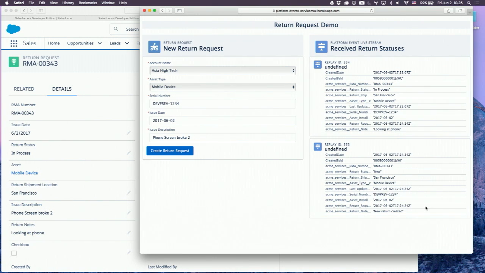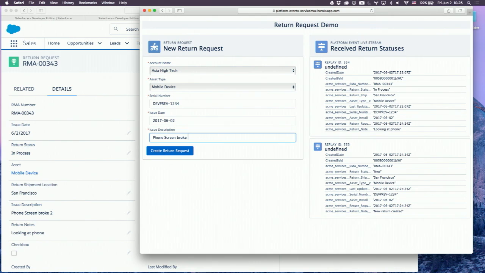There we go. So we're seeing a very quick turnaround on these, and that's the point, is we want it near real time. Now, as with a lot of things, I'm not going to give you a definite SLA on how fast you're going to receive these. What I can say is our current P95 against emitting the events is under 2 seconds. So we're looking at a very quick response time, but it could also depend on how much logic I have going on in the background. If I'm doing a lot of Apex that's creating a lot of records before that second event gets actually created, it's going to take a few seconds before it comes out.